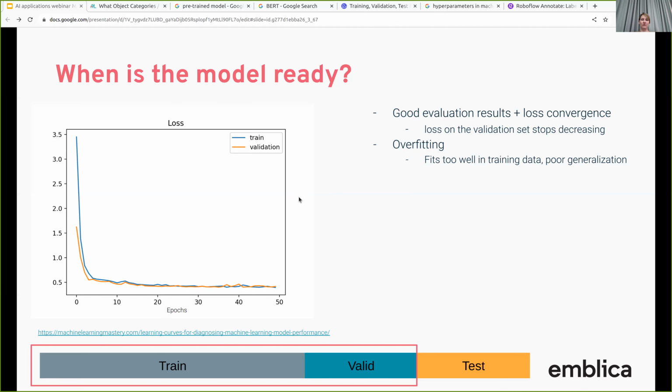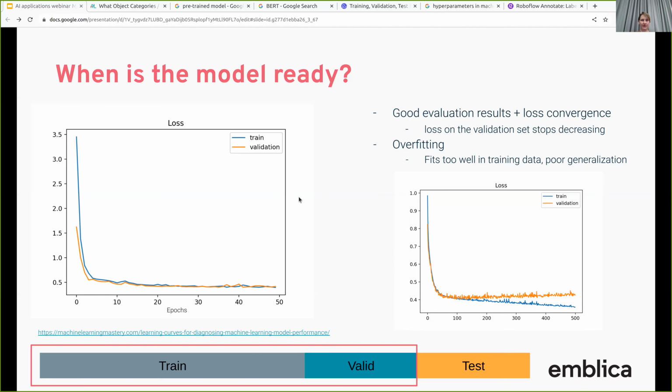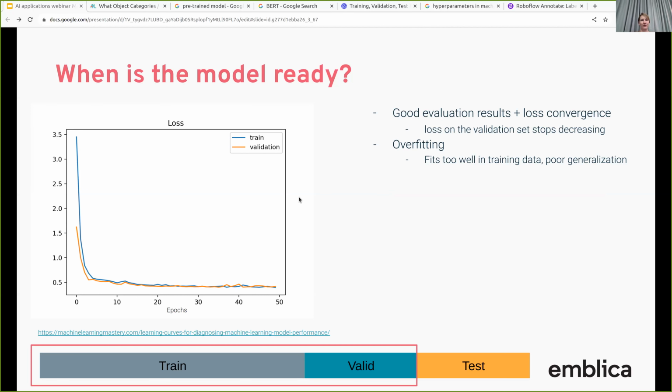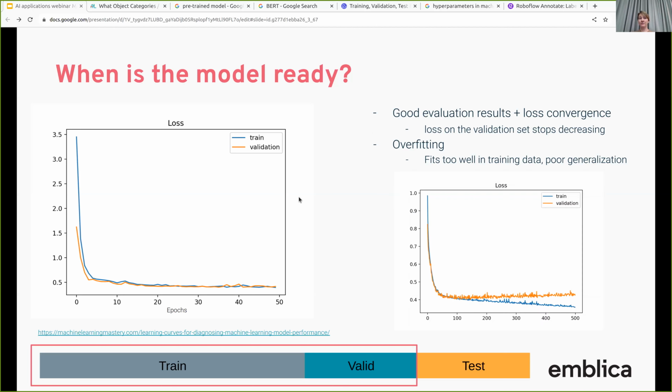But there are also situations where, oh yeah, and we are talking about validation loss here, so using the validation dataset for that. There is also training loss, and in situations where training loss is getting lower but the validation loss is staying at the same level already, it doesn't really mean that your model is getting better.